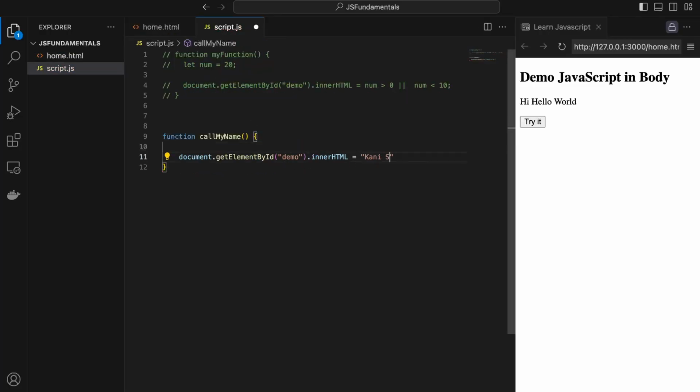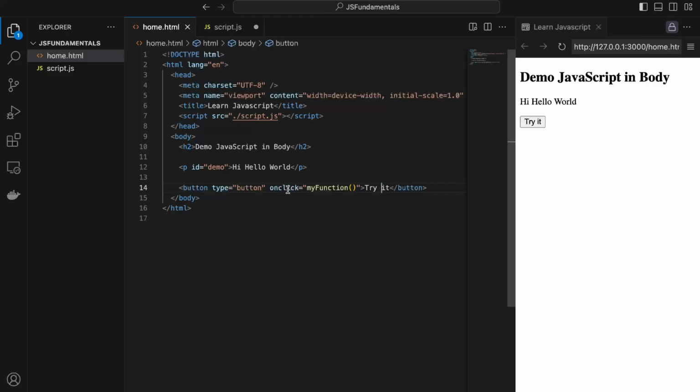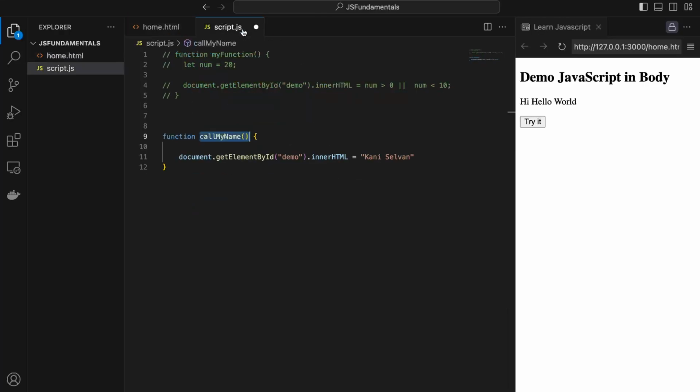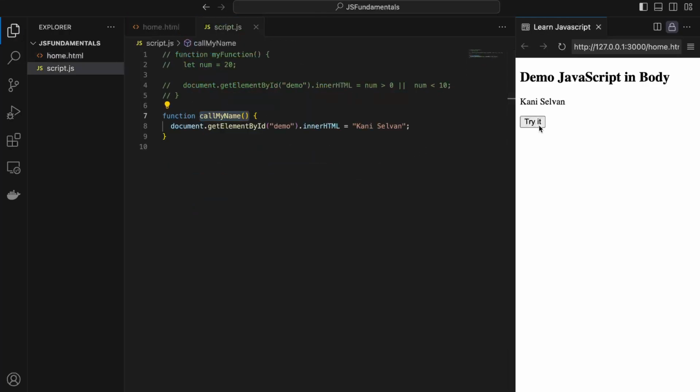So I'm saying that this is my name. Let's run this. Oh, I have to change this. See, this is the onclick button. So when I click this, it will change to my name.